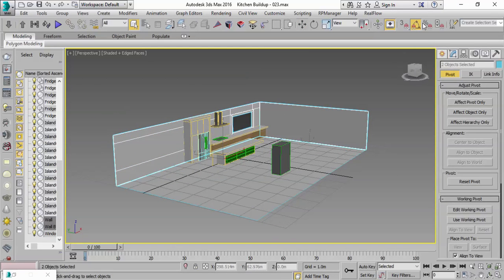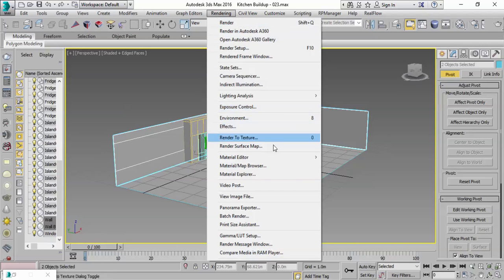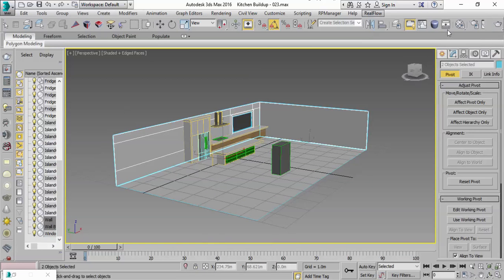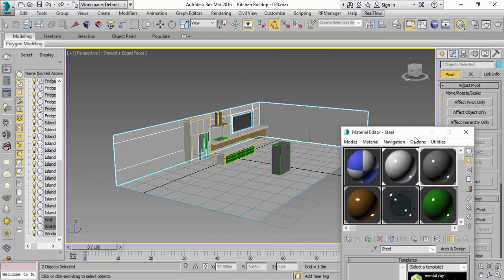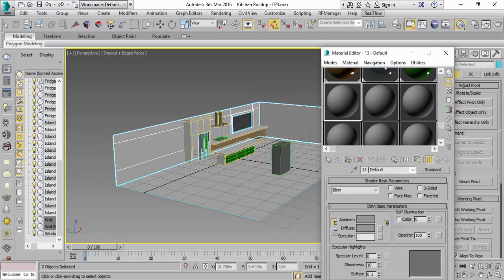And for these guys, let's select them. In fact, what is this one called? Yeah, okay. So select them and then let's open up the material editor. Besides going to rendering, material editor, compact material editor, you can of course always click that little sphere with a checkerboard. And then we are looking for a wall texture. So select any of these available slots.